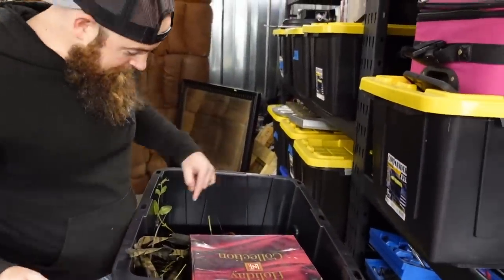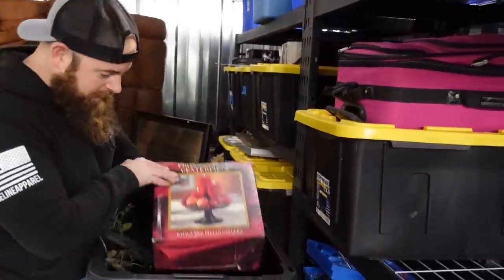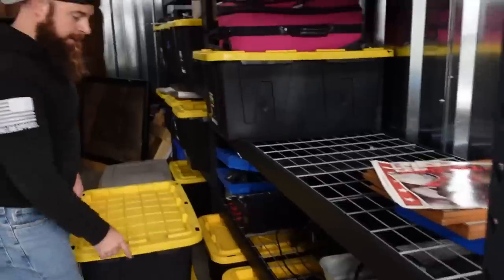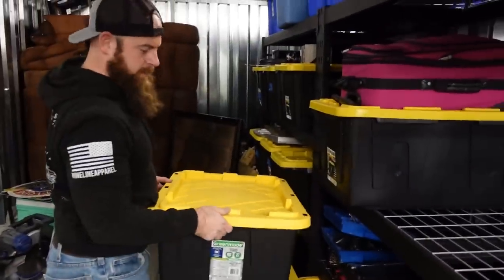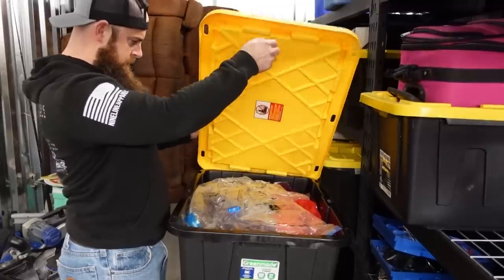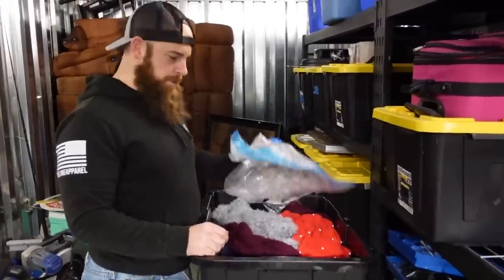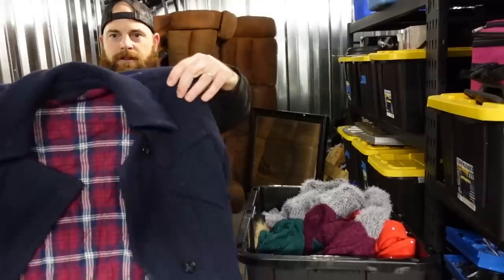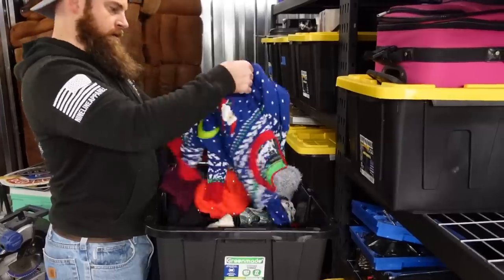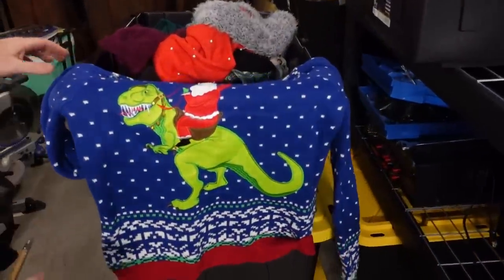Why are the bins worth more than what's inside? There's what looks like feathers — and there's an animal in here. The only thing in this box is that animal and that item. Grabbing the next bin — thought it was going to be heavier, but it's not. Opening it up — oh wow, it's a nice jacket, a peacoat. This is going to be a whole bunch of women's clothing.